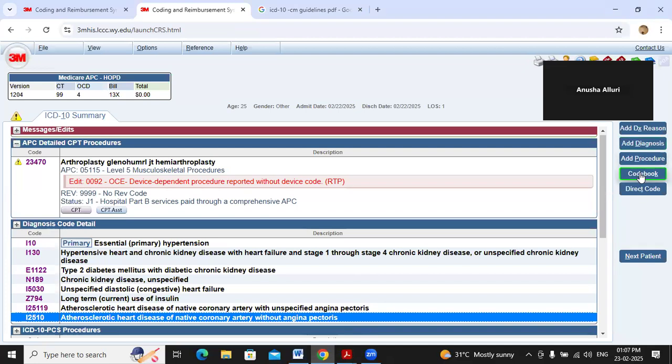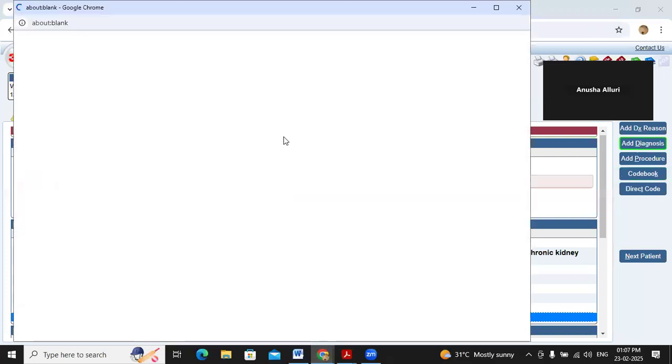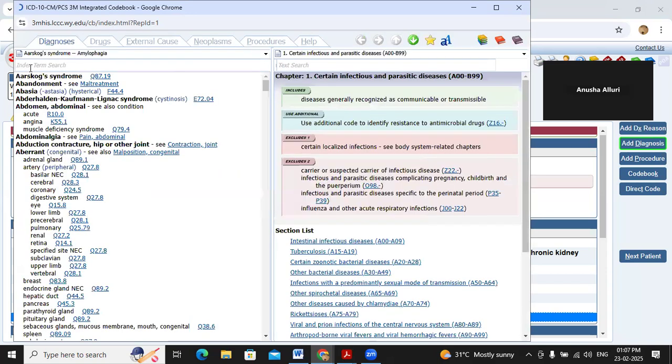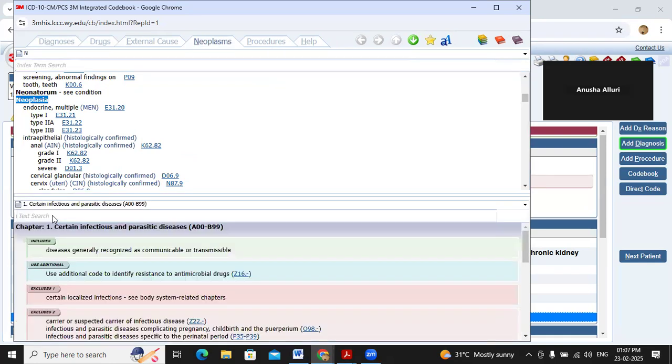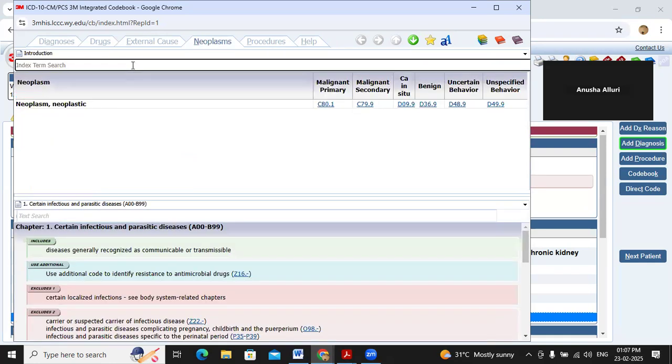For example, neoplasm: you have to go to cancer of the thyroid.